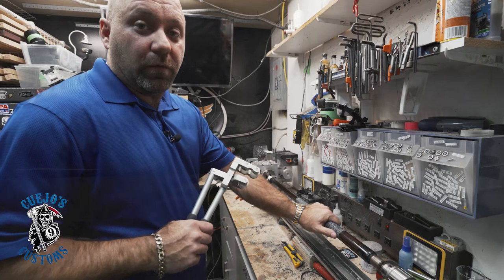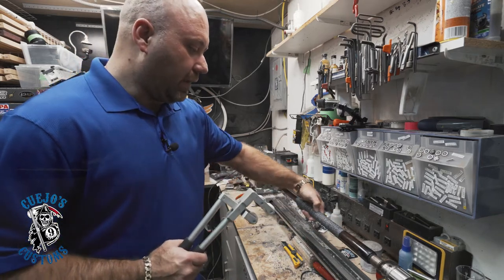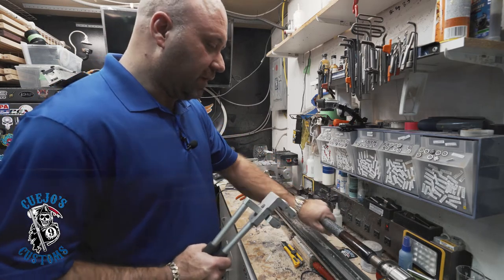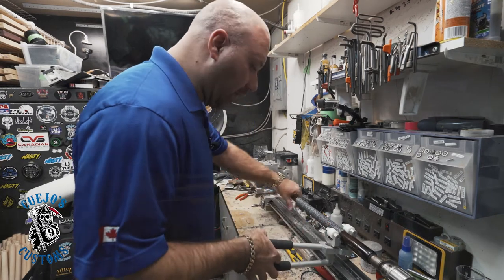Turn the speed up a little bit, still using my foot control to spin it. When the linen comes off the roll, it's round, so I want to make it flat, because right now we can feel every, you can hear that. My fingernail rolls across it. There's bumps in here, it doesn't feel nice. So we're going to press it, make it flat. I'm going to do that right now.